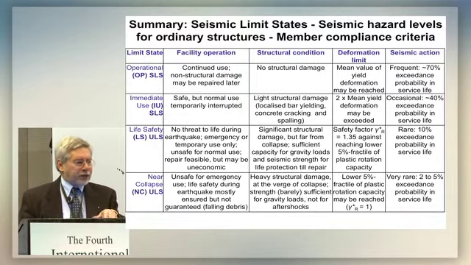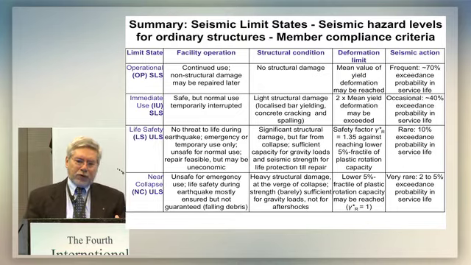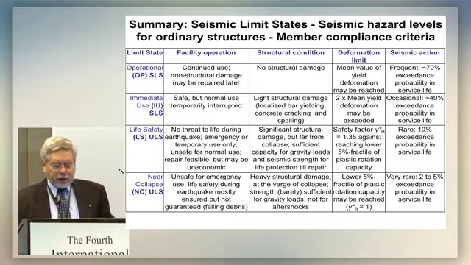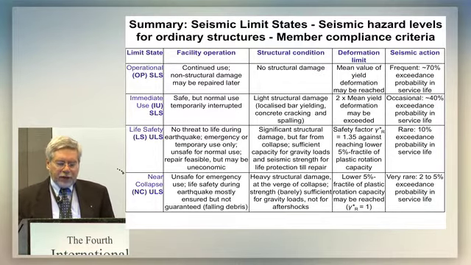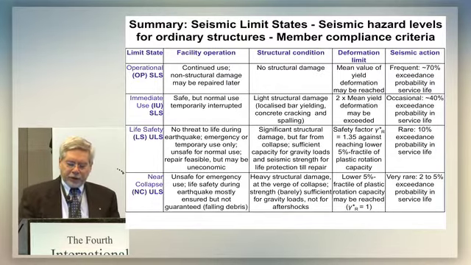So the second column is the performance which is targeted. The third column is what is the structural condition associated with this performance, how the performance is translated into bar yielding, concrete cracking or spalling, or disintegration of concrete, loss in resistance or strength, etc. Then the fourth column, the second from the end, is how this limit state is checked in terms of deformations. And at the top row, which is at the end of operational limit state, we require elastic response. At the other end, at the near collapse, we allow members to reach their ultimate deformation.